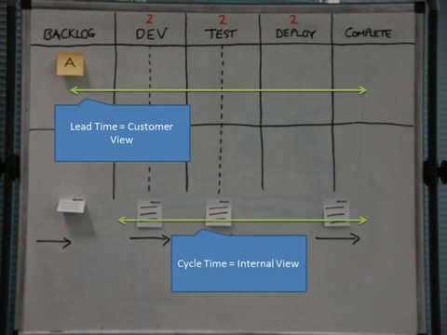So just to be clear what we mean by lead time and cycle time. So lead time is the amount of time from when it comes into the backlog till it's done. But stuff sits in the backlog typically for a while. So we've got cycle time. Once the dev teams or the first process, the analysts or whatever, pull the work in from the backlog, we start measuring from that point. And the time from that point till it's done is called cycle time.